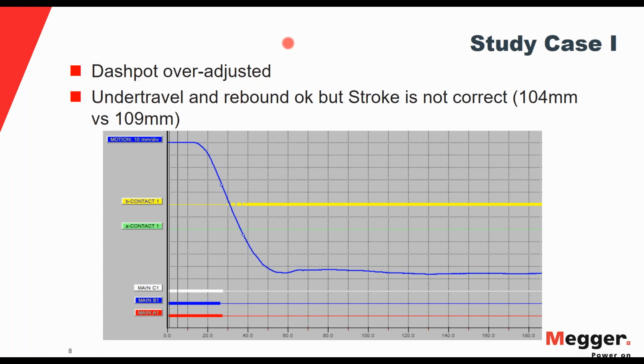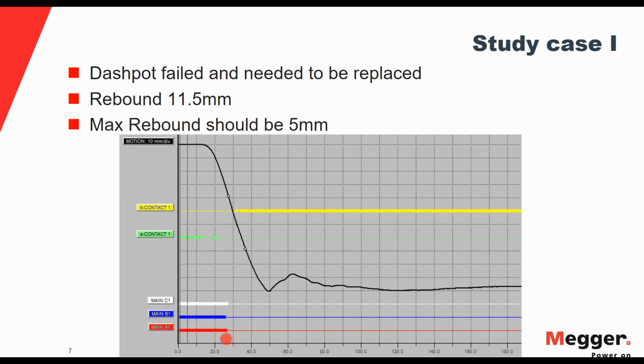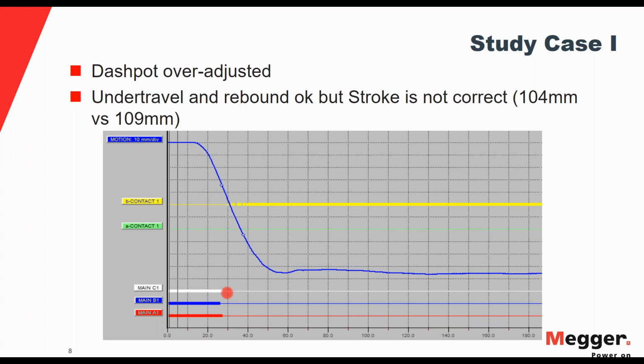One thing I would really like to note is that even after readjusting the dashpot, the timing test, which is indicated by these three lines here, didn't really change its value. If I go to the previous slide, it's around 26 to 27 milliseconds between the three phases. And again, even after adjusting the dashpot, the timing didn't really change, because we did not make any adjustment to the mechanism, or the springs that open or close the breaker. We just adjusted the end part of it, the dashpot.